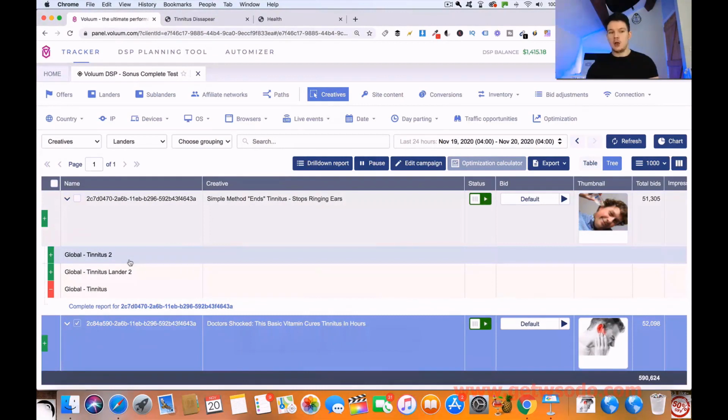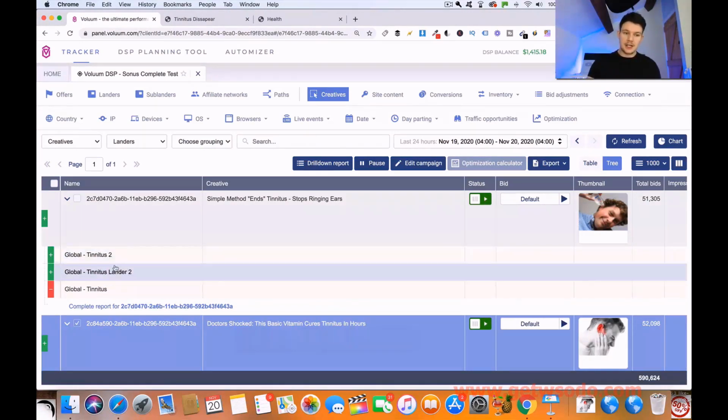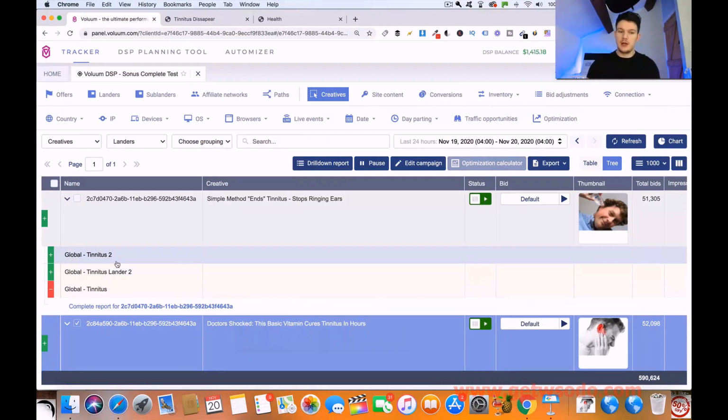But if you are on a smaller budget, and you're starting to run out of testing budget and you want to start getting into profit a lot sooner, you would obviously tackle this in probably a more aggressive way and go, well, I'm starting to see winners earlier on, and I'm going to isolate those winners earlier on.